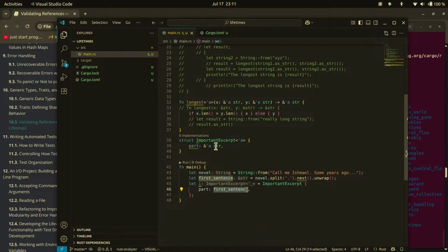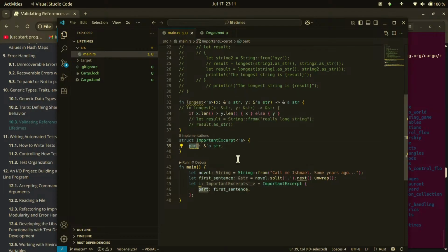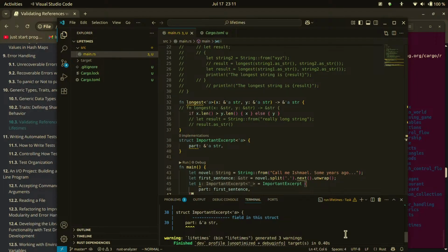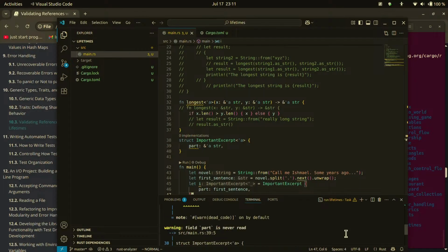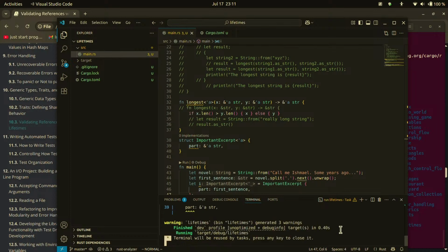Okay, so in structs, if we hold a field which is a reference to something, in this case a string slice, we need to have the lifetime annotation like this. So if we run this, did it run? Yeah, I think it did. It's just that field part is never used. Okay, but it did compile.